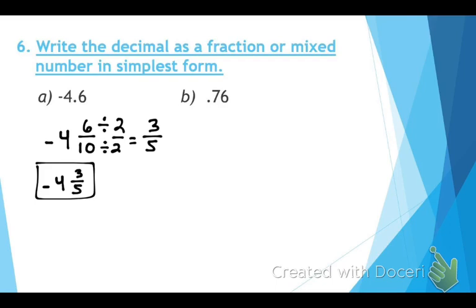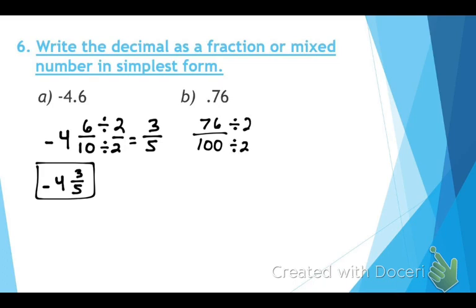All right, here we go. What place is the 76 in? It's not the tenths. The 7 is the tenths. The 6 is in the hundredths. So this means I have 76 hundredths. Now, can that be simplified? Yes, these are both even numbers, so we know for sure they can be divided by 2. What is half of 76?